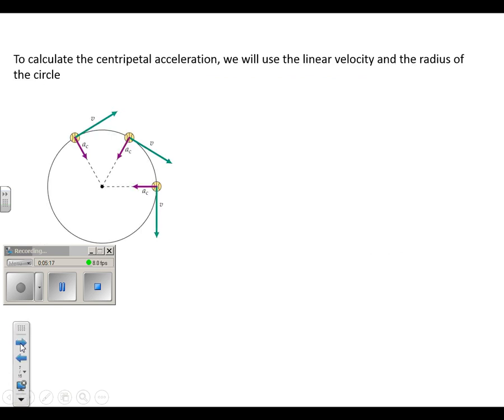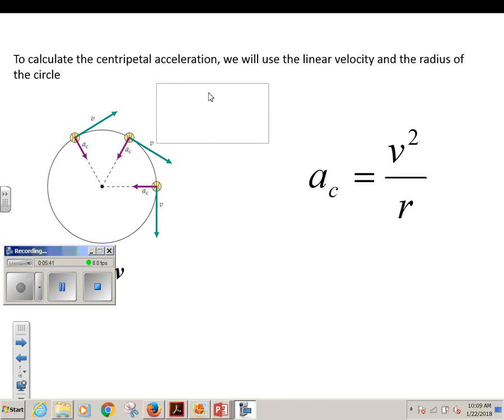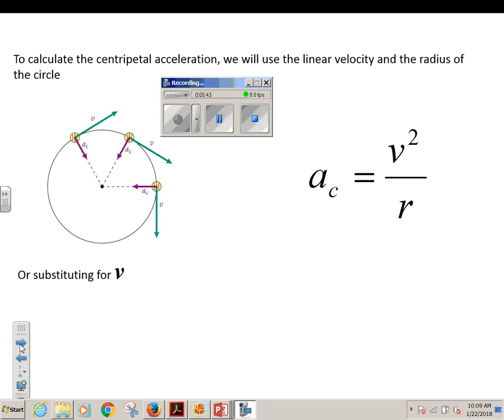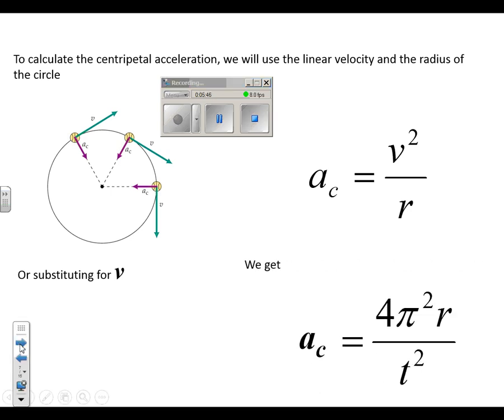So to calculate the centripetal acceleration, we will use the linear velocity, or that tangential velocity that we're flying off at, and the radius of the circle. Now this formula is on the formula chart, and it's listed exactly as it appears. A with the subscript c means centripetal acceleration, which equals v squared over r. Now that v squared can have multiple substitutions, and we talked about that v formula a minute ago. Now we could substitute in our 2 pi r over T, or we could substitute in our 2 pi rf.